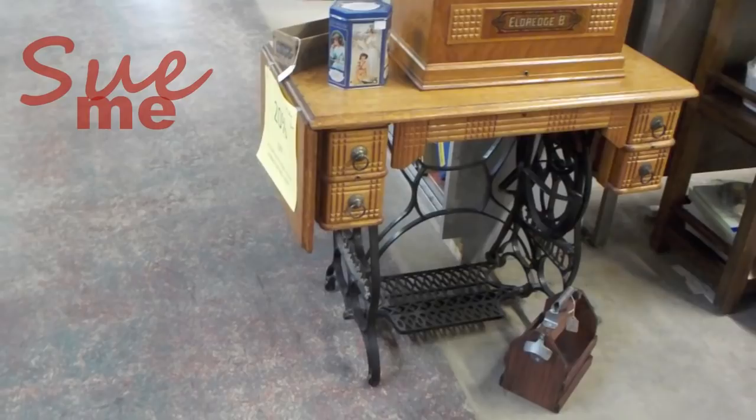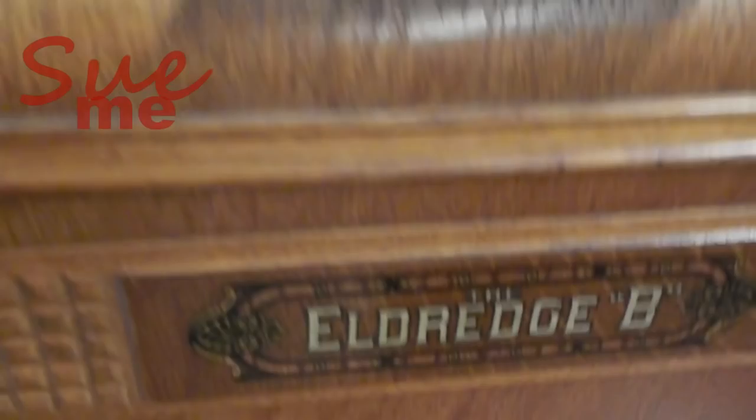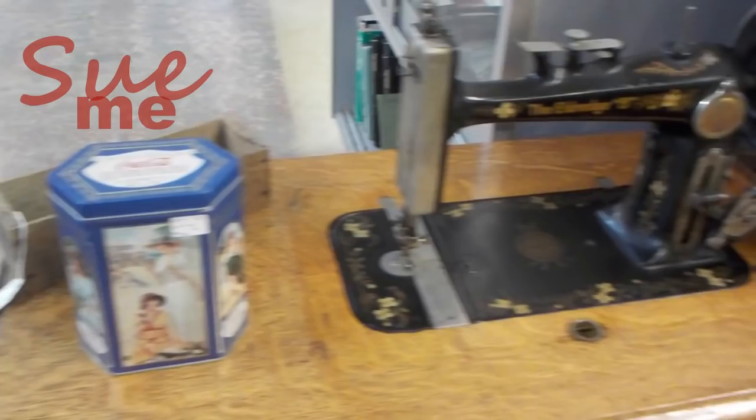All right, let's take a look at that. This is a beautiful old sewing machine. Eldridge. The model is B. Parts and original owner's manual. That's how it works, by the way. Those coffins, and that's what this part is called, the sewing machine coffin. The coffins were often hinged. Sometimes they just lifted off. And here you go. There's your sewing machine.